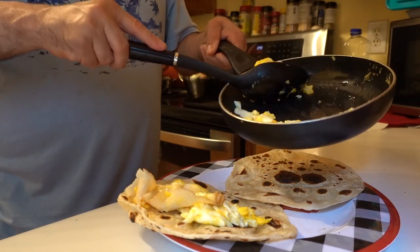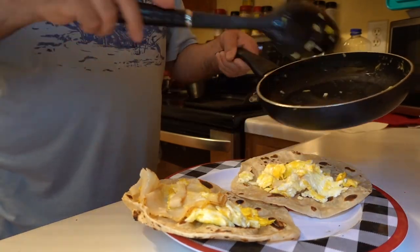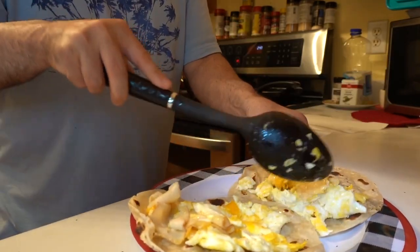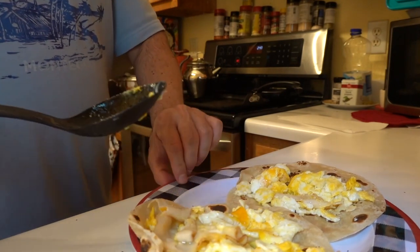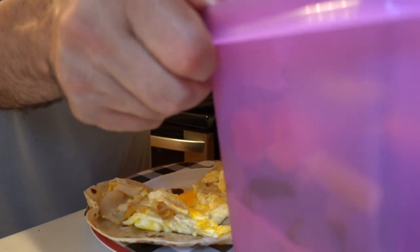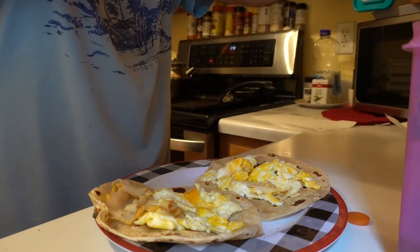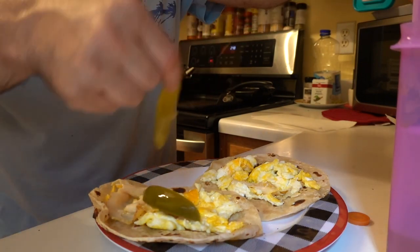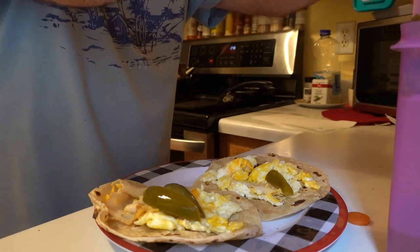Something real simple and basic. Very nutritious. You can also make this for work. Just like that. And now I'm gonna go ahead and add the jalapenos. Here are the jalapenos. So I'm gonna add jalapenos. These are so good. It gives the burritos a better flavor.